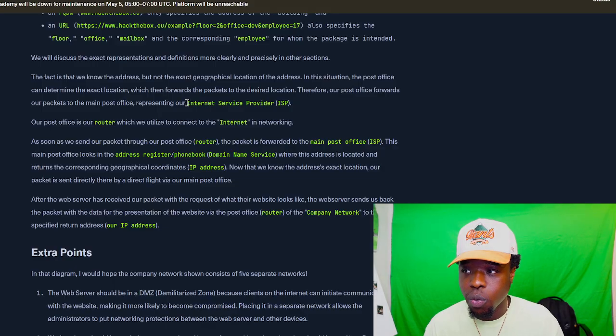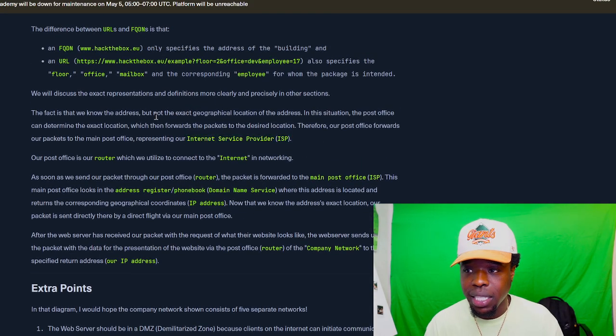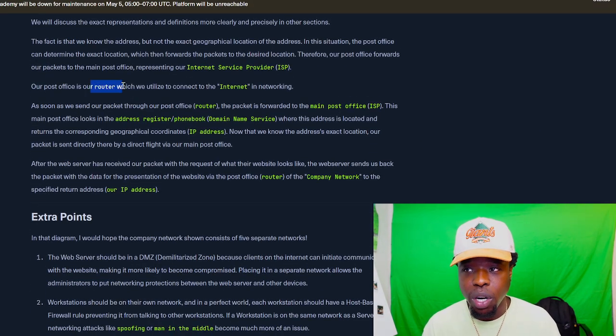And then we understood what an internet service provider is, how they're like the main post office. We understood what a router is, which is like our local post office.